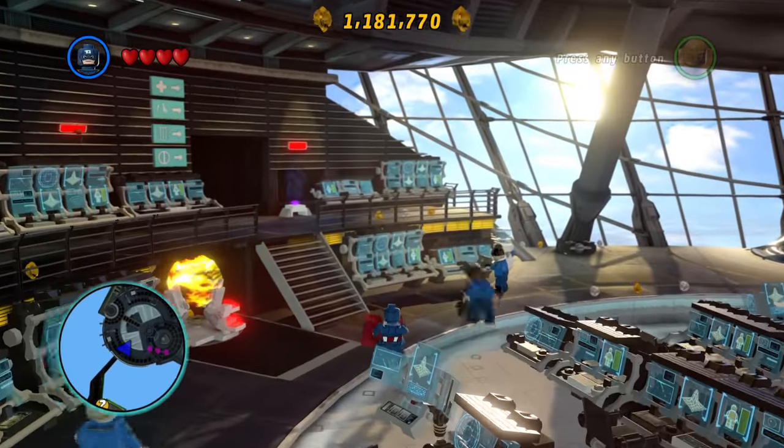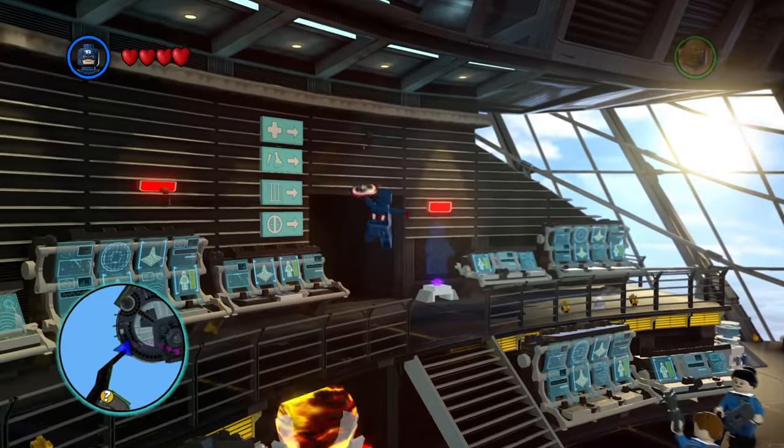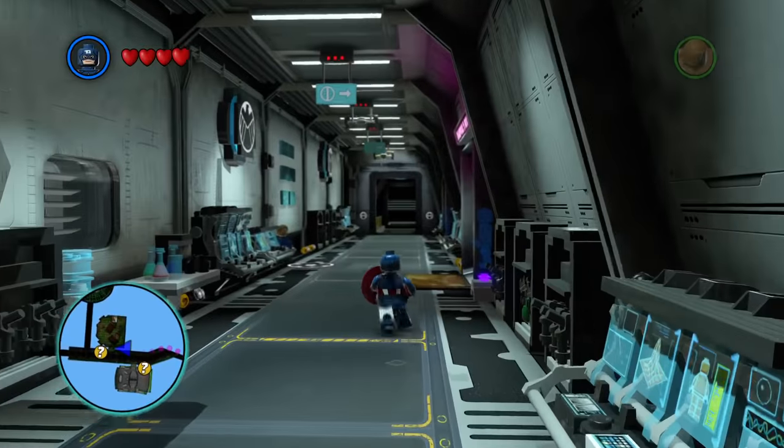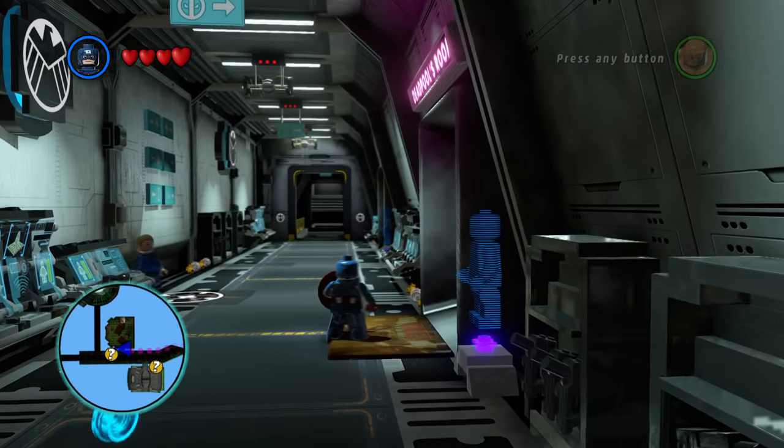Yep, we can, but for now we're gonna go over this way. And we can use Captain America. These are the two characters we have. So we're gonna go over here and go into Deadpool's room. Look at that, there's Deadpool's room.